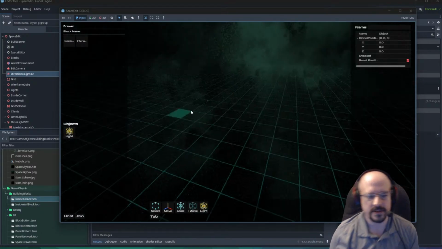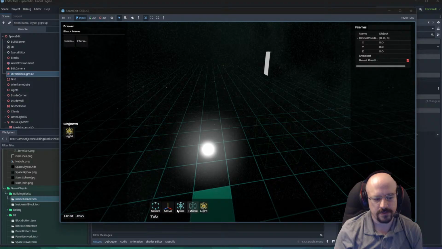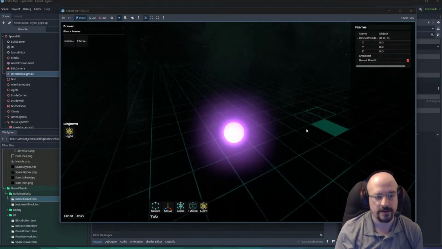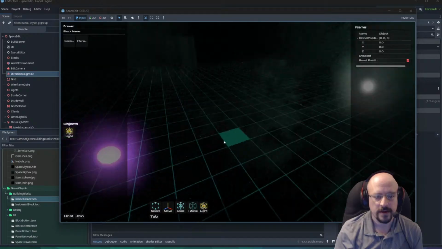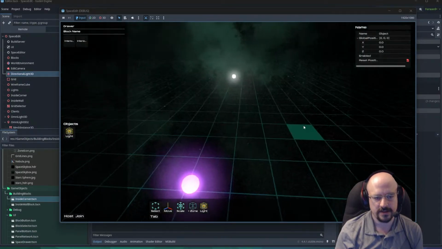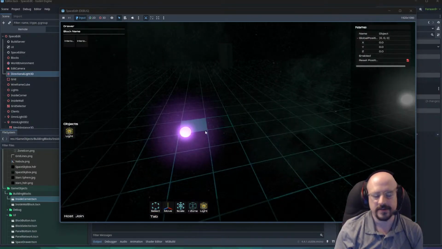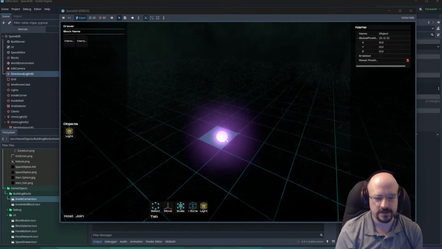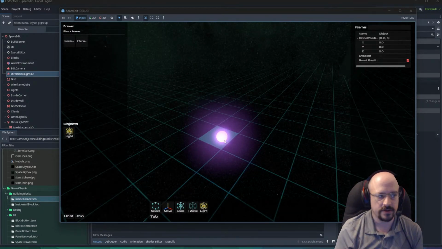So this is Space Edit, right? I made some new icons. I'll show them off to you, with some light visualizations now, because I don't really want it casting lights. I mean, I have a directional light. We're not meant to test things right now. It's just to be able to place them. Looking so good.